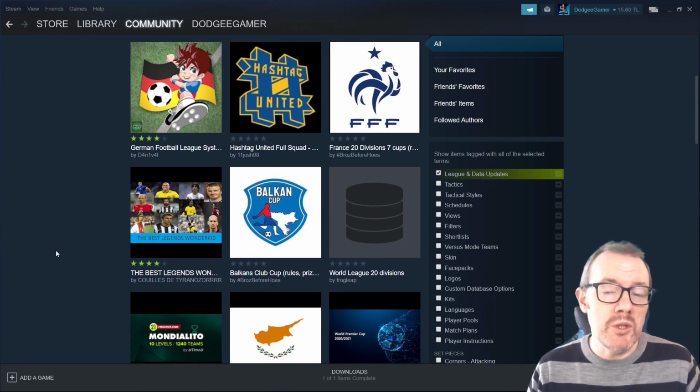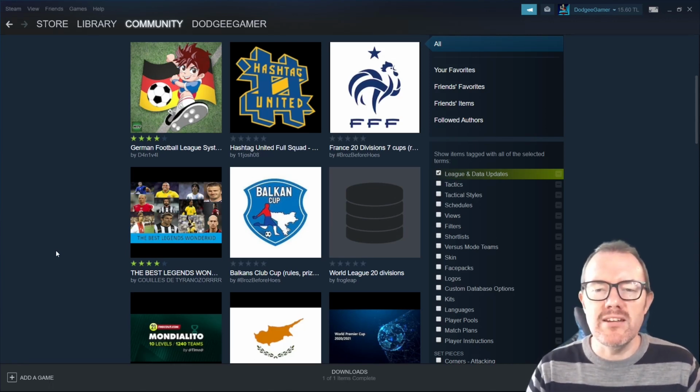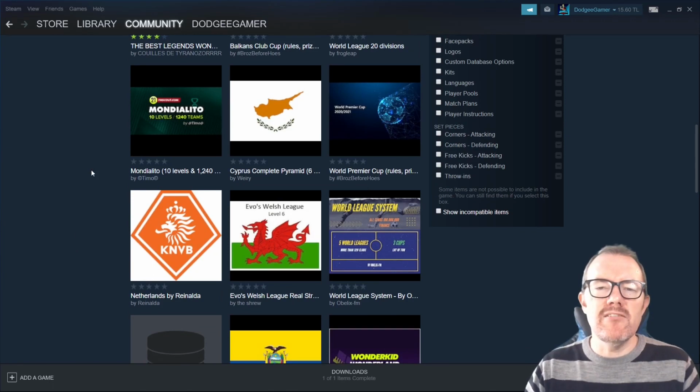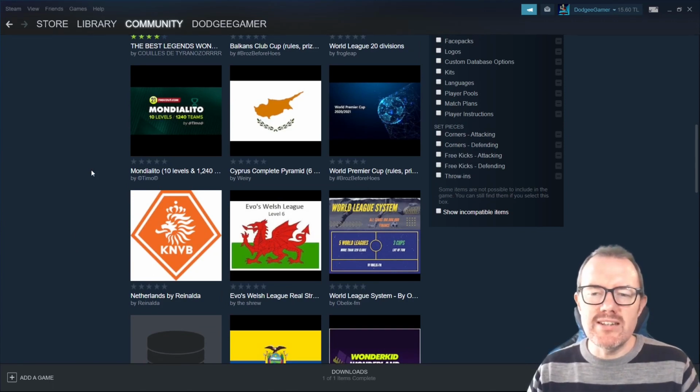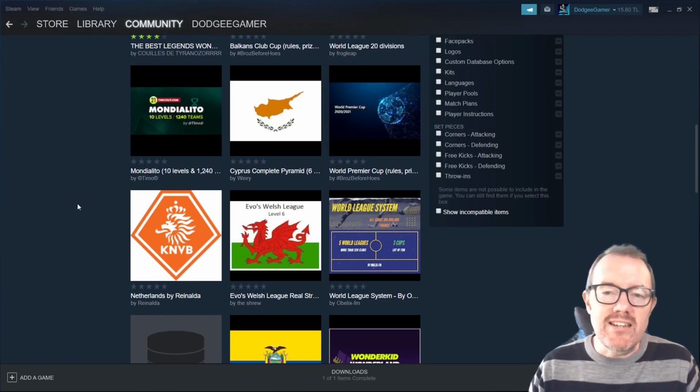However, if you wanted to manage in some tiny nation, one of the Caribbean islands, for example, or one of the Oceania nations, then you probably want to have a look and see which ones have got good reviews, which ones are accurate competitions. You'll see here there are lots of leagues, there are extensions to existing leagues in the game, there are other leagues that are not available, like you can see Cyprus here, or there are fantasy leagues as well.